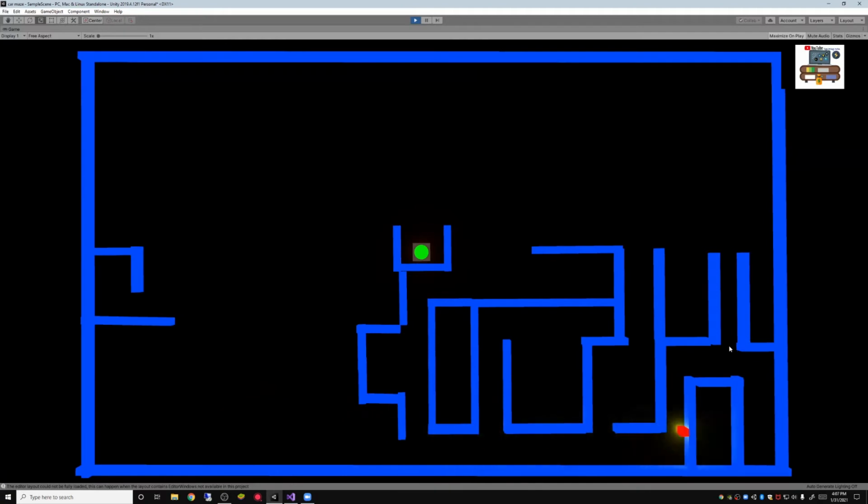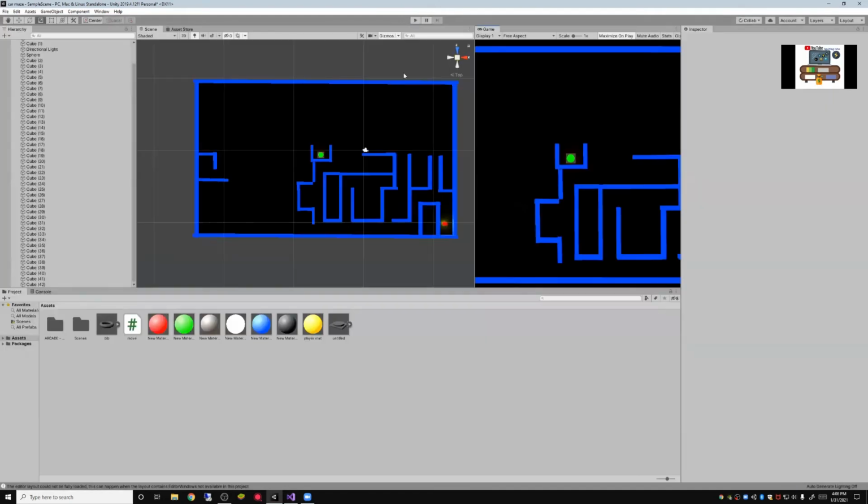The good thing about cameras in Unity is that because of peripheral vision, you won't have to bother with that much blurriness. And yeah, this looks fine. Okay. And there.